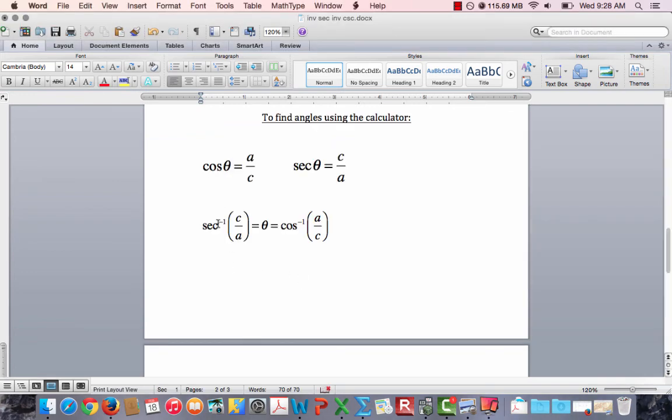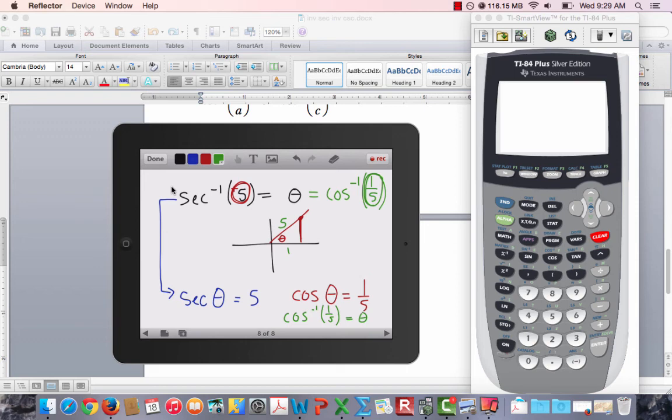So to come back over here, we see that the inverse secant of c over a is going to be some angle. The angle is preserved. The angle is not what we reciprocate to get into cosine. And to get into cosine, we look at the inverse cosine of the reciprocal of the ratio between the sides. So we're reciprocating the argument of the inverse trig functions, and both of those would generate the same value of theta. So why on earth do we have to do this?